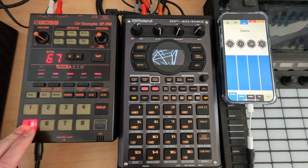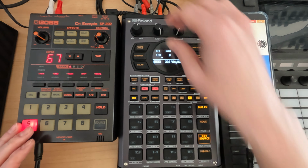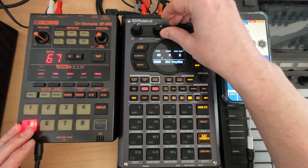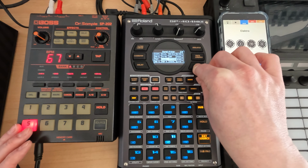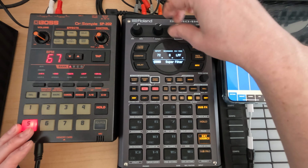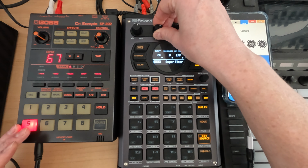So it sounds a little weak. Let's see how it does with the compressor here. We might need to filter it down first. Let's go Super Filter, low pass, resonance off, just to help cut the noise out. So I'm going to go like 72.